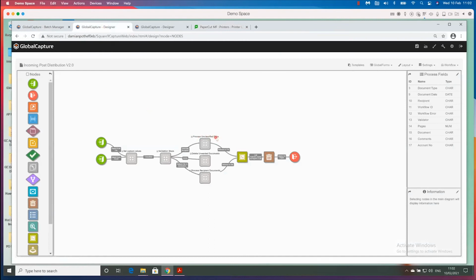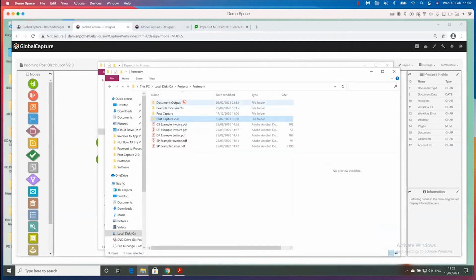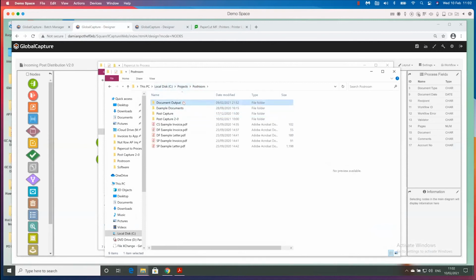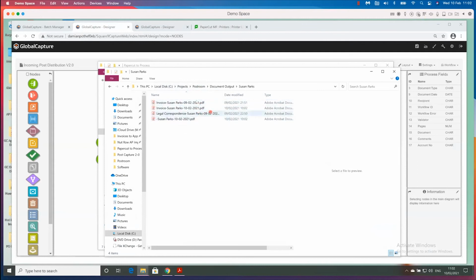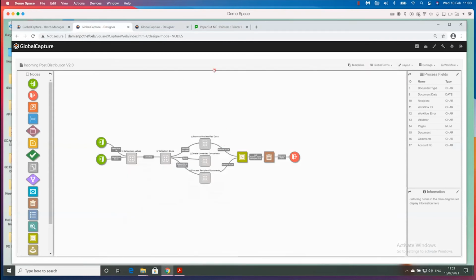You can see unclassified documents. If you remember, I was saying unknown recipient or a known recipient. And I'm following a workflow. The documents are being released, and I can kind of tell you where those documents actually are. Let's actually show you. Post capture, sorry, let's click on the right file, document output, being named by the user, by unclassified, creating the file names of the right format, all of that stuff that we can do with a workflow, which is all super great.